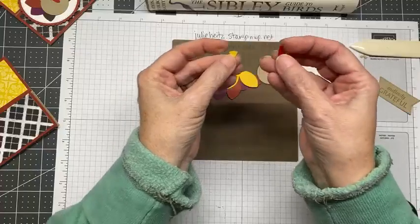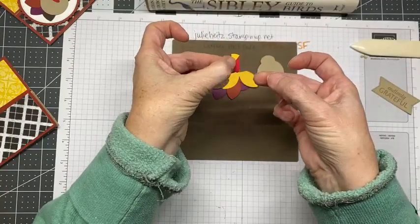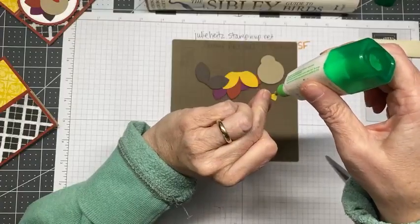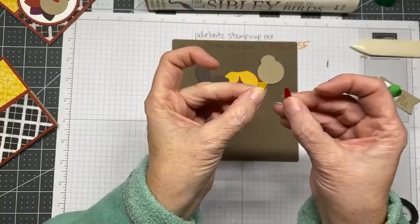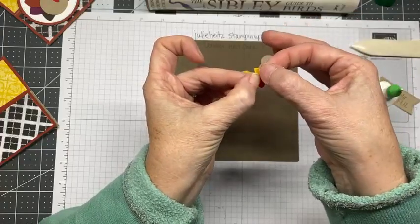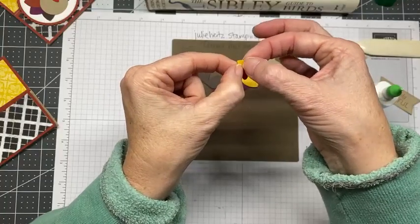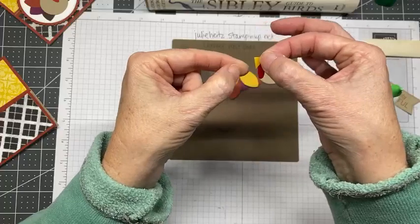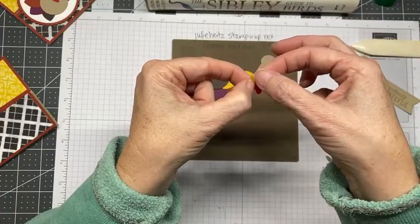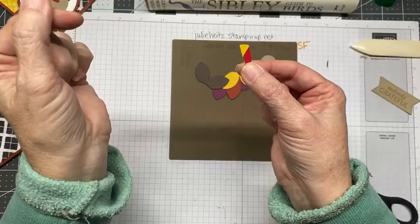And what we're going to do is I want to attach my wattle to the back of my beak. So you could use a glue dot if you wanted. I'm just going to put a little bit of glue there on the back. And I'm just going to hide the end of that petal behind my beak and hold it there. Make sure it grabs. So just hold it for a second. Isn't that cute? There's a lot of punch art that you can find on Pinterest where they use the ladybug to change up the character that you want. So there's our little beak and our wattle.